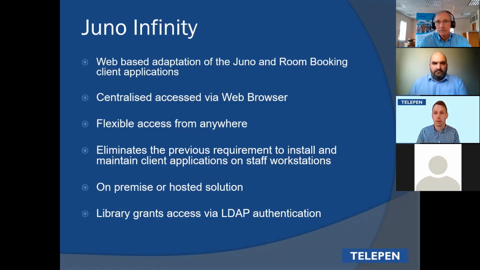So you can go to your Internet Explorer, Firefox, Chrome, whichever browser it is that you use, and you simply navigate to the URL and log in, and then you will be there looking at your client application for either Juno or room booking and able to access it from anywhere. So you're no longer tied to your desk or needing to use your particular workstation to do that.